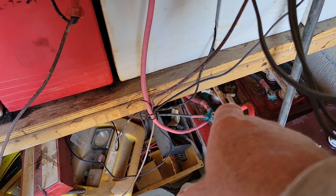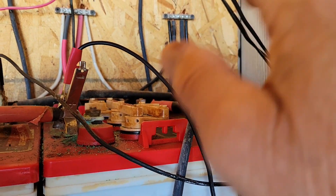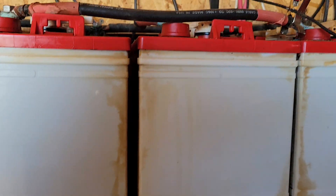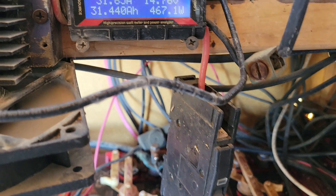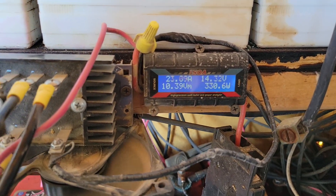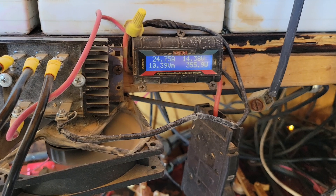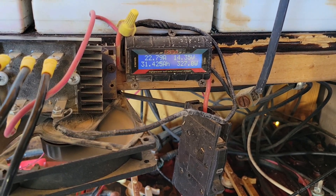The positive runs down to the first battery in the bank and the negative runs to the last battery in the bank — first battery, last battery, however you want to look at it. That was a good gust right there, probably way over 500 watts. But I don't need any electricity — I've got all kinds of stuff running inside the cabin trying to use up some of the energy, because it's not really good for your batteries to be taking all this power in when you're not using any.